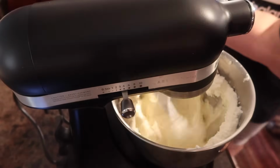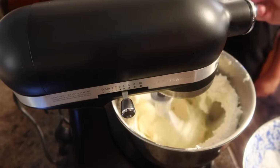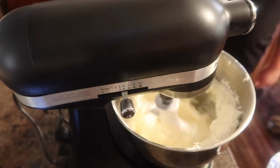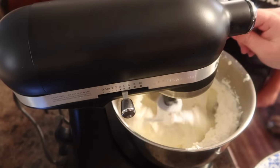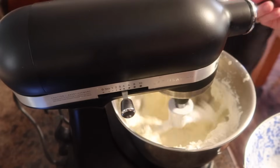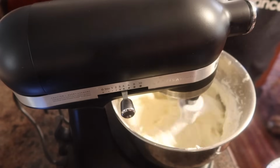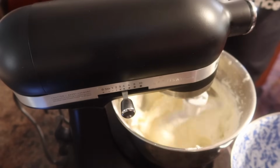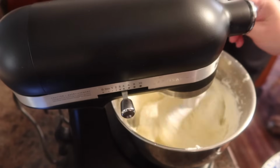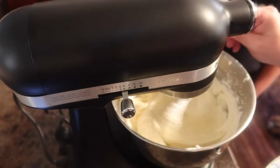Alright, you want me to finish? You can do the chocolate chips. I'll do this part since this makes you a little nervous. You just add it when you see that the powdered sugar is mixed in there. Right? And that way it doesn't make a big mess.